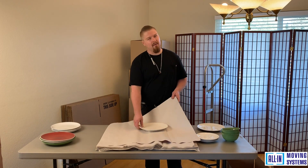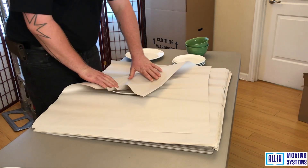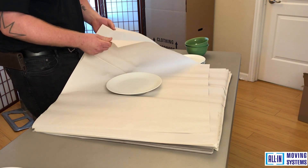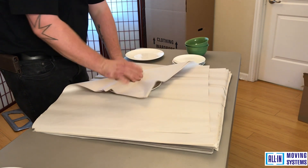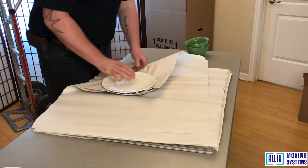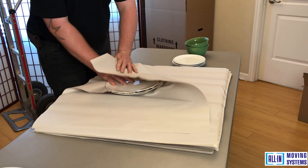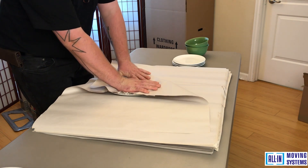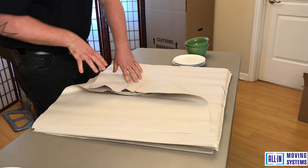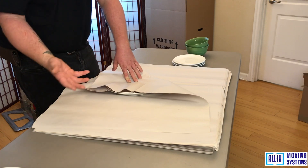When starting off, I always like to start with larger plates — usually a small box, sometimes a medium, depending on how heavy and big the plates are. You want to start with one layer. I like two sheets here — it's a bit safer since glass is thick and heavy, and the extra layer ensures nothing gets scratched or damaged. With packing paper, make sure to utilize it properly; using just one sheet per plate means you'll run out before finishing everything you have to do.